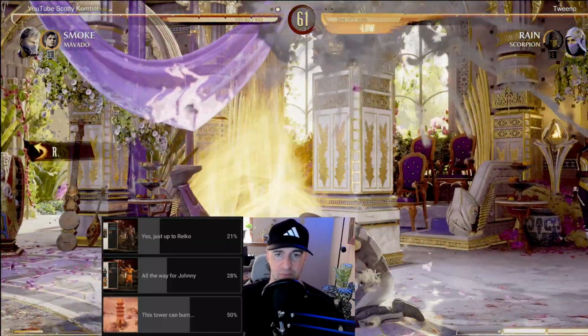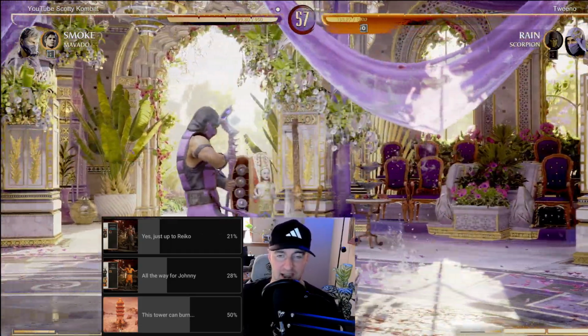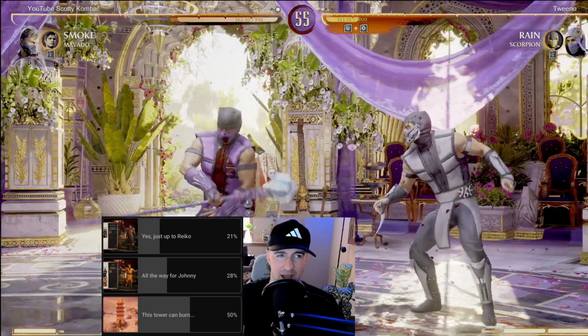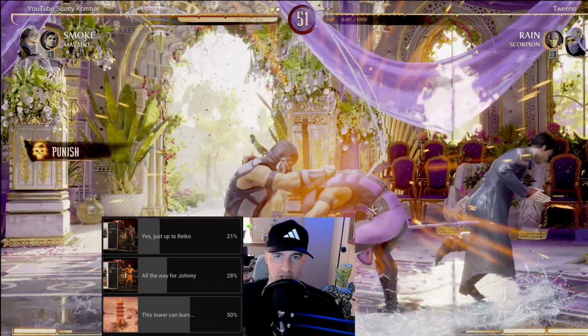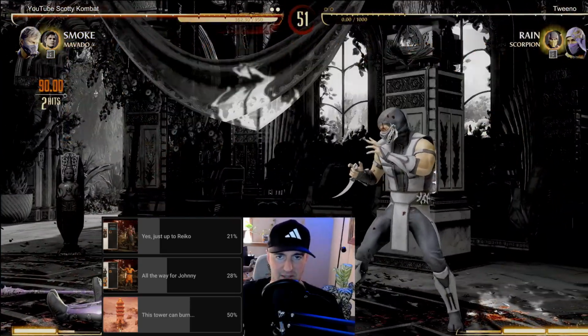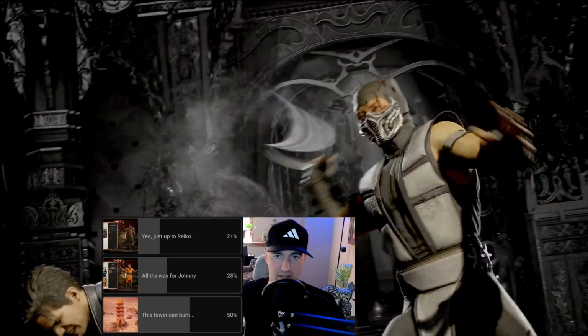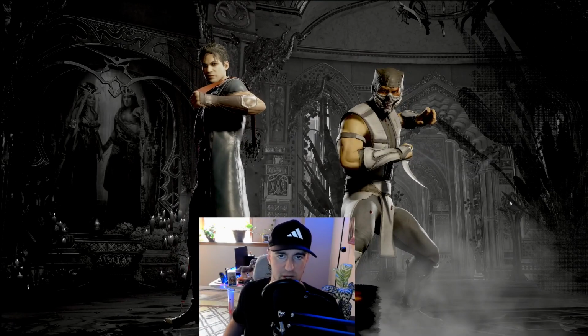And half of the people said that this tower can burn. That's a lot of votes for half the tower. And I want to say a good portion of the people, actually most besides that, chose Johnny Cage. I don't have the stats in front of me right now, but I do know Johnny Cage came next, and then Reiko did. So I'm kind of curious to see how many people really are going to make it all the way to Johnny Cage.